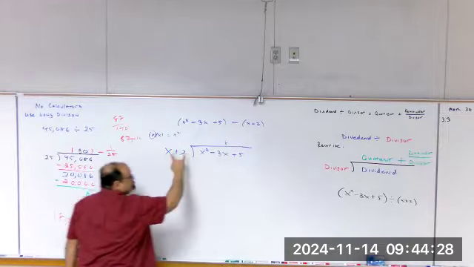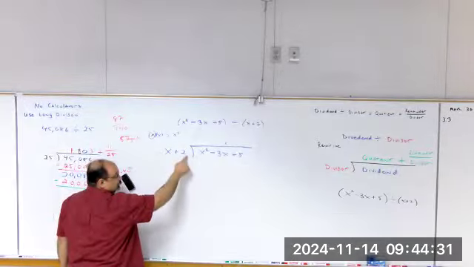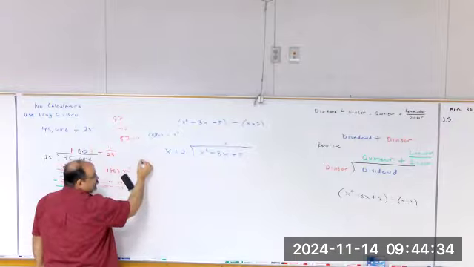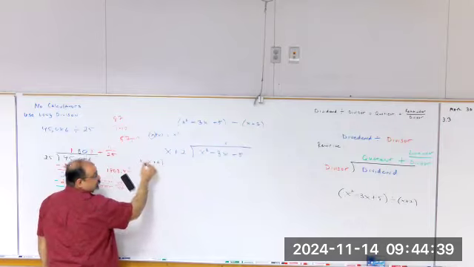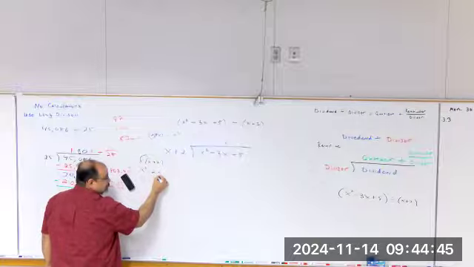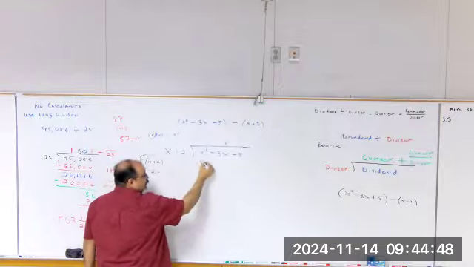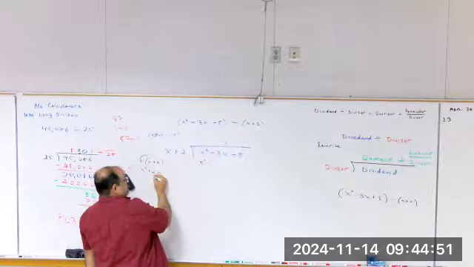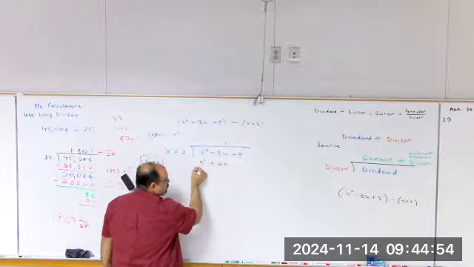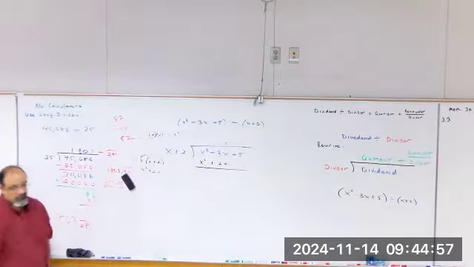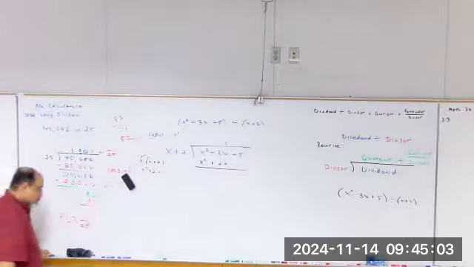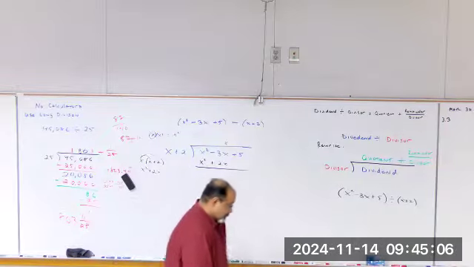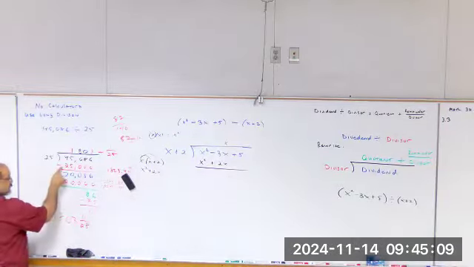When you multiply, I'm multiplying times these two. So I'm going to take that x now, and I multiply times the entire divisor, which means I have to distribute. X times x is x squared. X times 2 is 2x. So I get x squared plus 2x. What's the next step in long division? You bring down the... What's the next step? Subtraction. The next step is we would subtract.